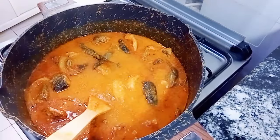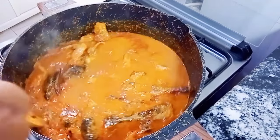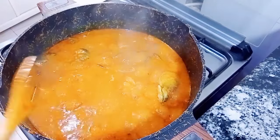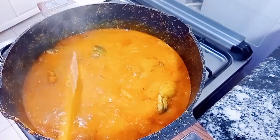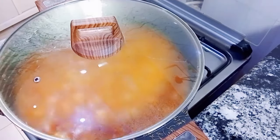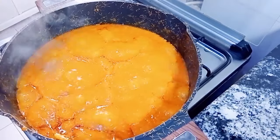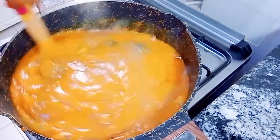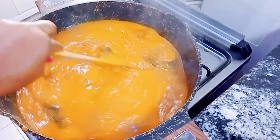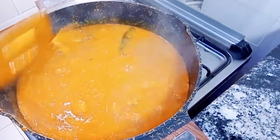So I'll just let it cook. I'll cover this to cook for about 2 minutes. Once it's bubbling, I'll open it because I don't want it to pour out. So I'm standing just very close to it, waiting for it to, just like this. So I'll just leave this open now to cook. You don't want your ogbono pouring out. Once your ogbono start bubbling, you don't have to cover it, okay?